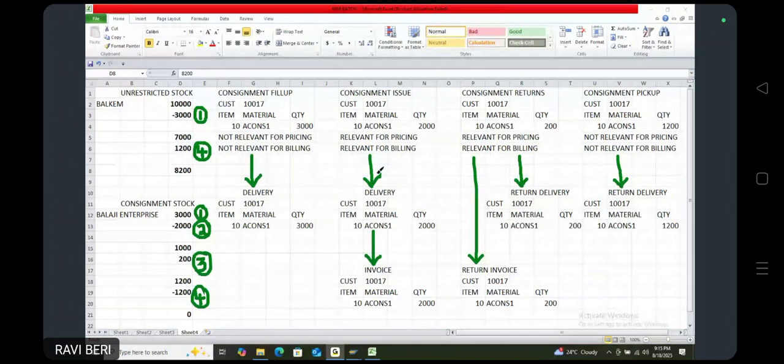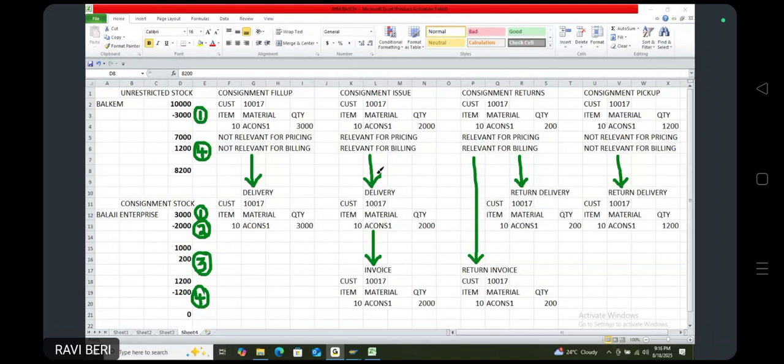Next, what is the benefit to customer in consignment process?